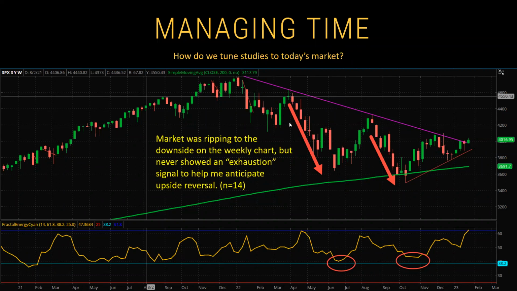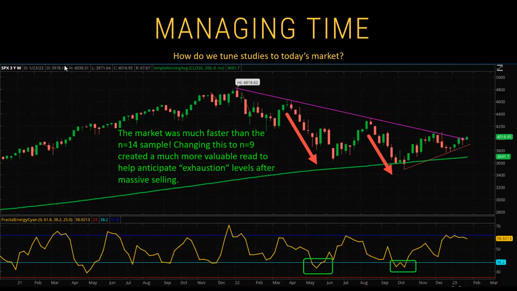And so this is something that I noted probably a little too late last year, probably sometime in the summer. I noted, wait a minute, these 14 periods are just too slow. It's not working. So what I did was I changed it over to 9 period, and all of a sudden everything just clicked into place. And this is something I'm going to suggest to you today: if you're having trouble getting into sync with the market, you may want to look at managing your time. So not only doing shorter duration strategies, but also take a look at your studies and make sure that they're keeping up with the market.